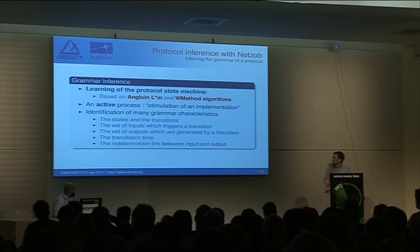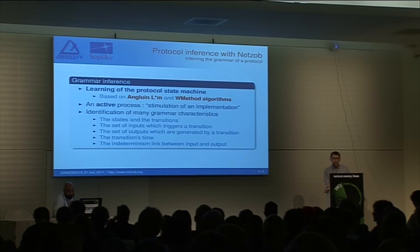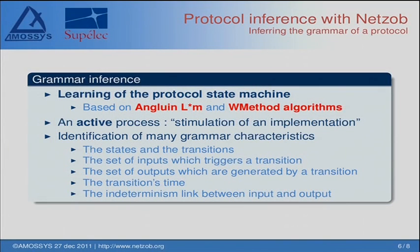One word on the grammar inference. The goal is to retrieve the state machine of the protocol. It's based on two well-known algorithms also. It's an active process, so you use an implementation of the protocol that you can stimulate, and you can retrieve the states and transitions between states.